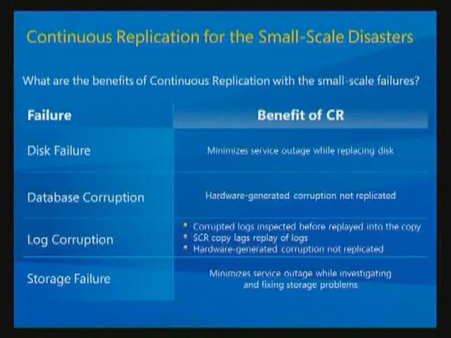Unlike in a backup and restore, where you may end up copying that corruption into your backup. We also protect against log corruption, as I said, by having the replay lag. And for storage failures, it's also minimizing the outage because we have a quick failover.